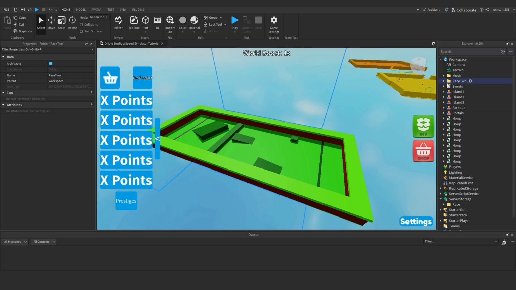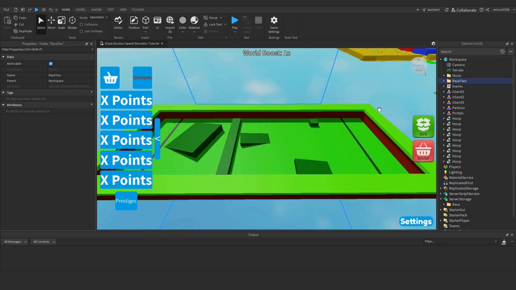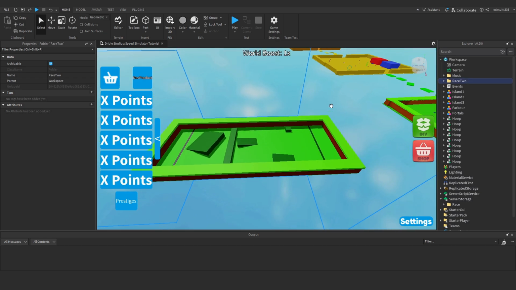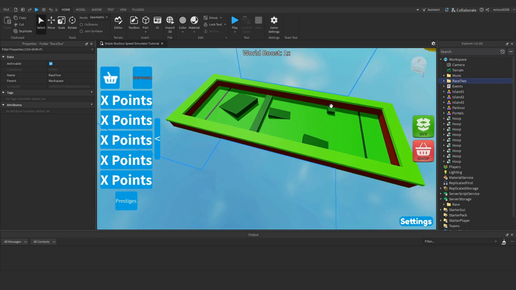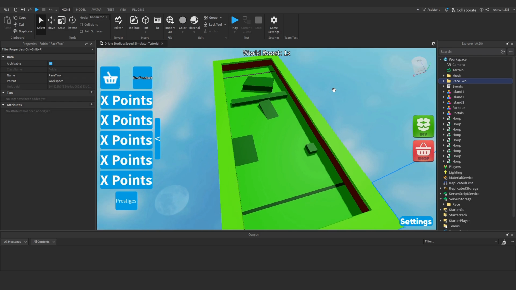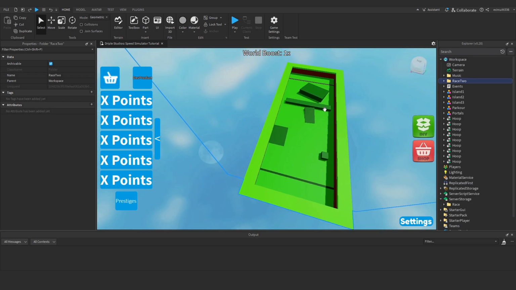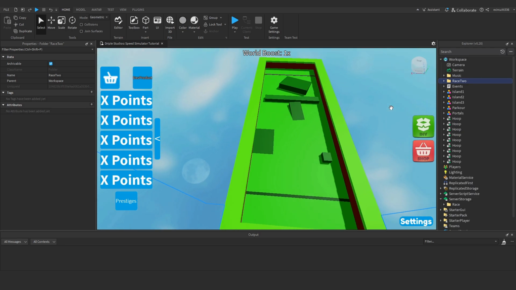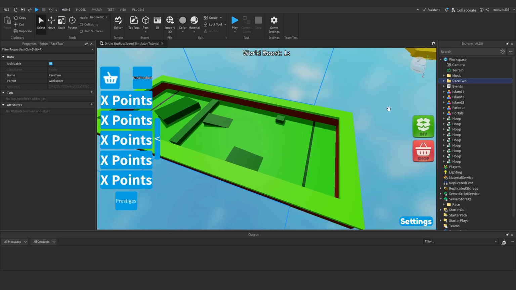And now I can design race 2. If you want to make race 2 from scratch, you can do that. But just for the sake of time, I'm going to quickly skim through this. So I'll just do a race 2. Make a very quick map. I'm just going to change the colors up, but the same obstacles. You can do it however you want. I'm going to do 3 races as well. I'll get back to you once I've done all 3 races.